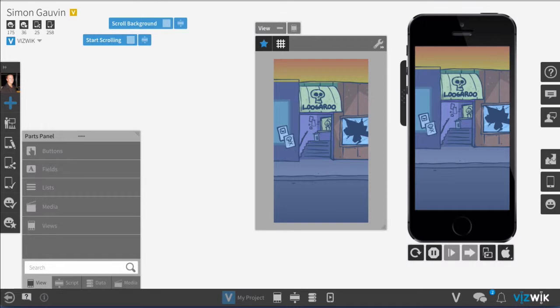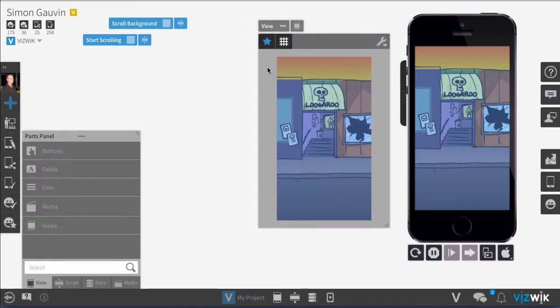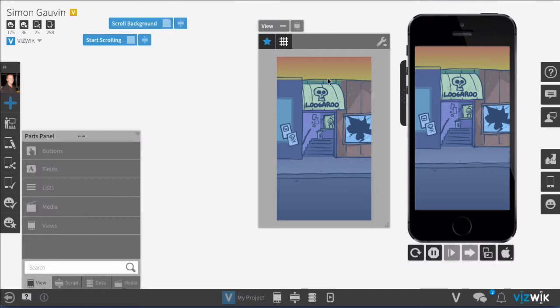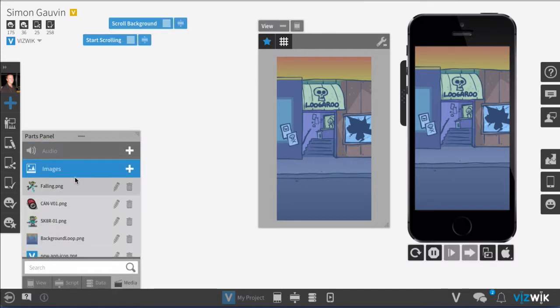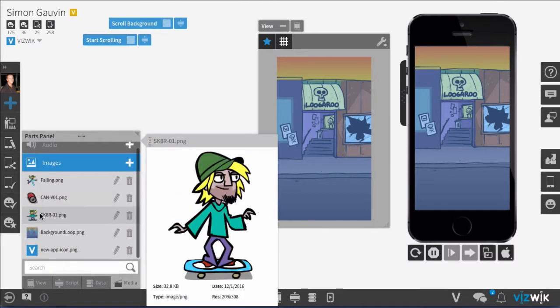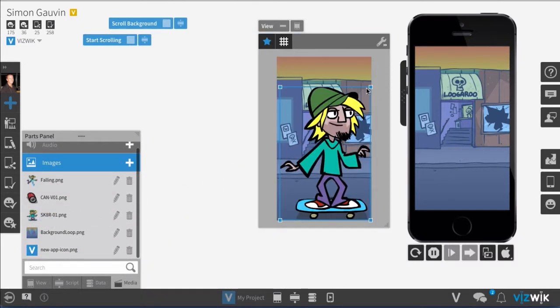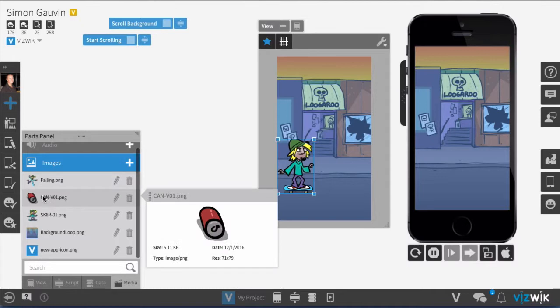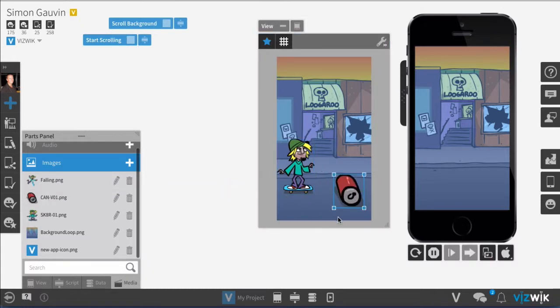So in the current project, we're just going to extend the existing project that we have here, which is for making a background scroll. I've turned the scrolling off by turning both changes to 0, but it's still scrolling. What I'm going to do is add some media, two images that we're going to collide. The first one is this guy who's skateboarding. This is actually part of a game that I'm going to be building and eventually show you how I built it. And then we're going to have a can on the ground.